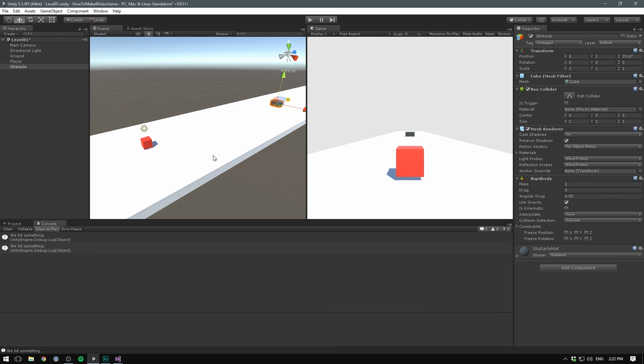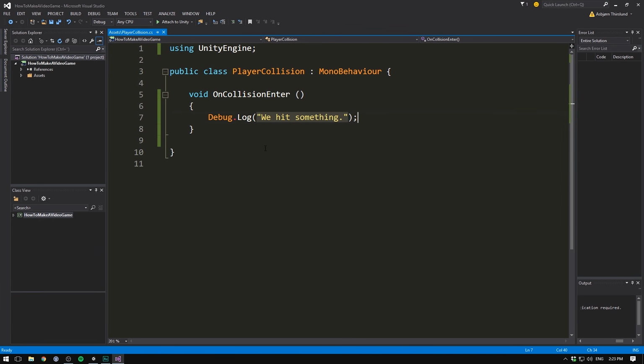However, we need a way of keeping track of what we hit, because we don't want this to trigger whenever we hit the ground. To do that, we go into our script and we tell Unity we want some information about what object we hit. We can do that by inserting a bit of code within these two parentheses. Let's write Collision. This lets Unity know that we want to gather some information about the collision, and then we need to give that information a name. Again, we can choose any name we want here.